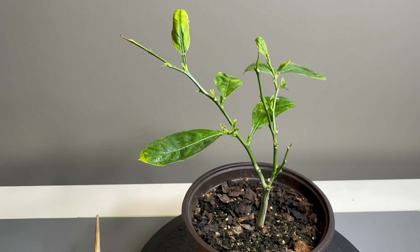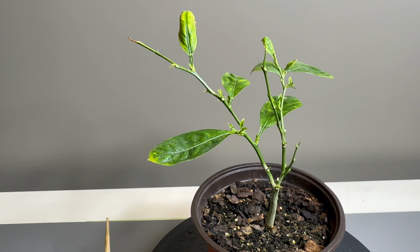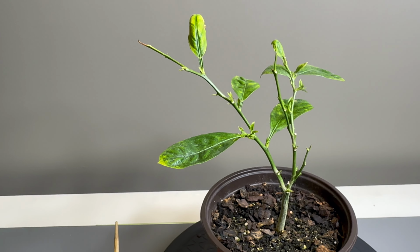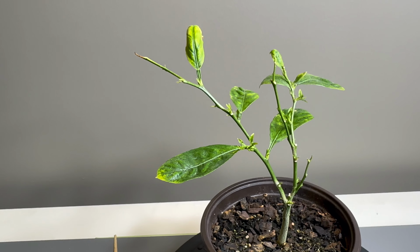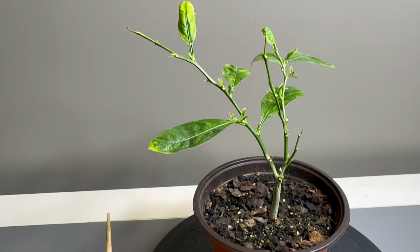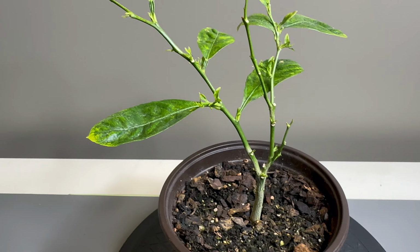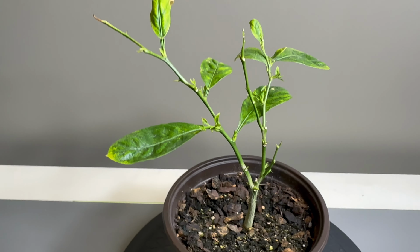It's been in there for a couple of months now, just because it started getting a little cold outside, starting in the middle of November. So I started bringing them in, and I think we had a lot of rain, so I just wanted to start transferring stuff inside.